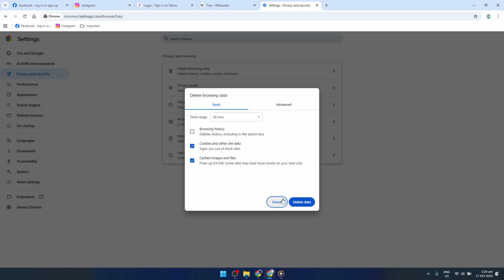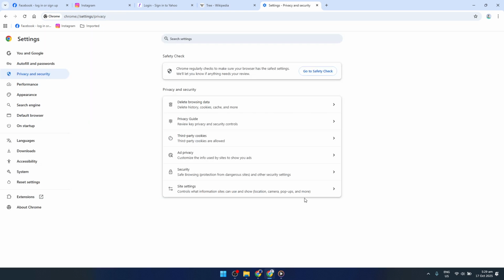These are the common culprits that can slow down your browsing experience due to accumulated temporary files. Once you've selected these options, go ahead and click Clear Data. This should help in freeing up space and potentially speeding up your browser by reducing the load from stored past data. Next, let's tackle unused extensions, which can also contribute to a slower browsing experience.